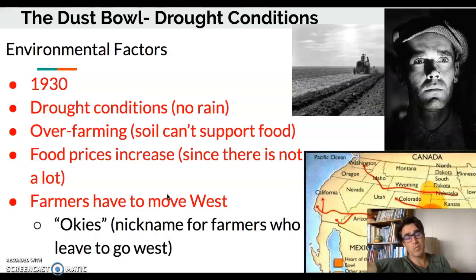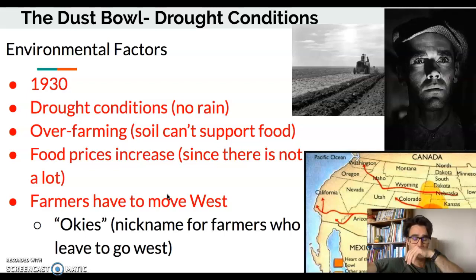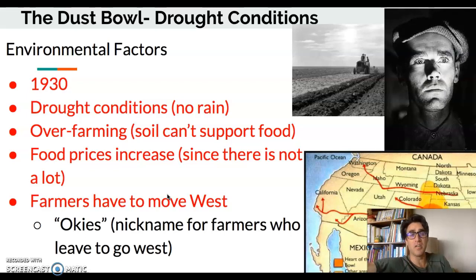The last thing, as we talked about with the farming and factories, so farmers were producing a lot of products, and they were over farming. And soil is not supposed to do that. You're not supposed to over farm. You're supposed to have a specific idea of what you're going to grow in certain areas. But because these farmers were making a lot of money out of it, they said, the more that we can plant, the more that we can grow, the more we can sell.